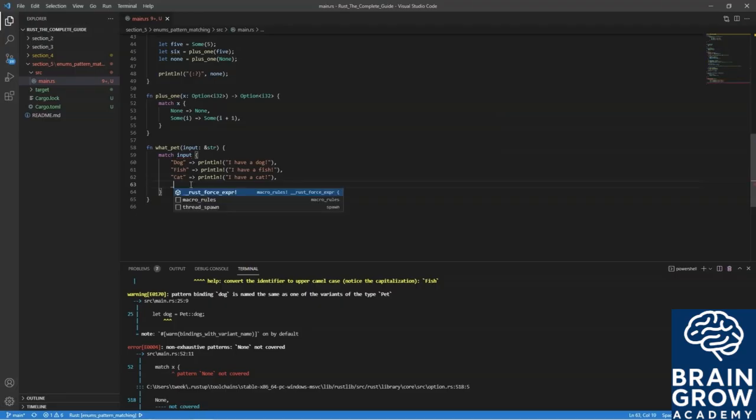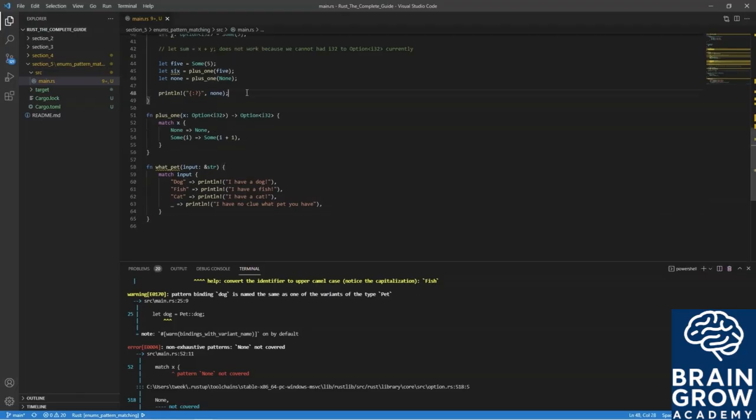So if we put in an underscore here and then just say, I have no clue what pet you have. Well, now it seems to work because we're using this underscore to cover all other situations.